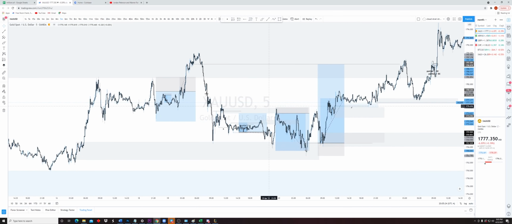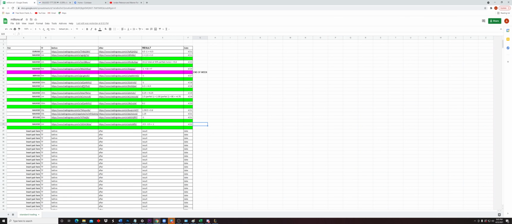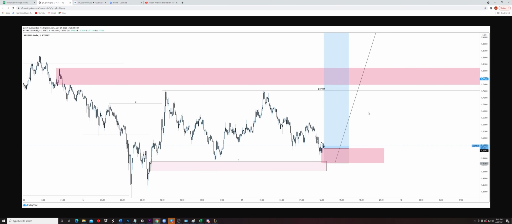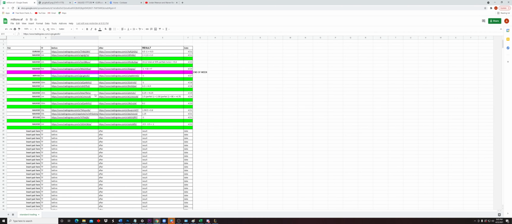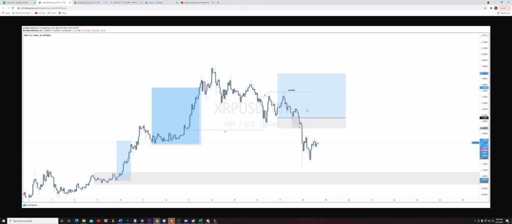For those of you that are new, definitely begin to keep a journal. I keep a mini journal, something very simple. You can just copy and paste this down and understand how to journal like this. This was just this week right here. You can see we started off the week with 2 minus trades. We had this buy right here, and you'll notice that just went bad very quick.